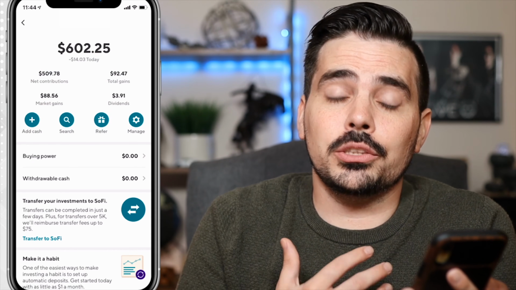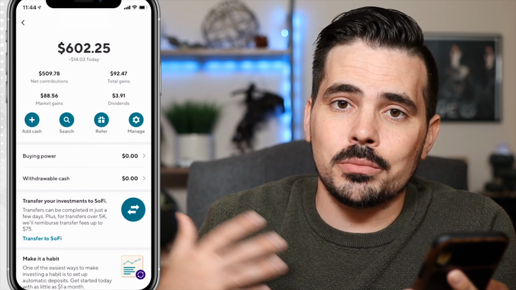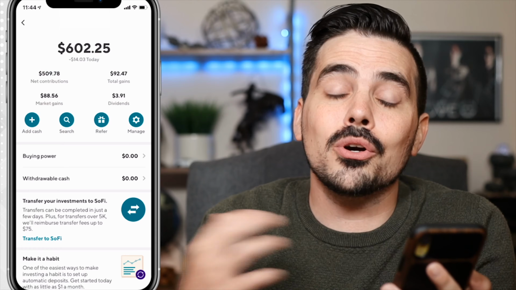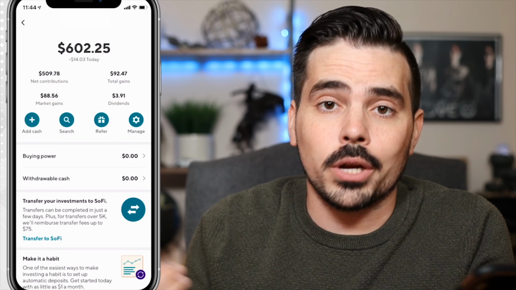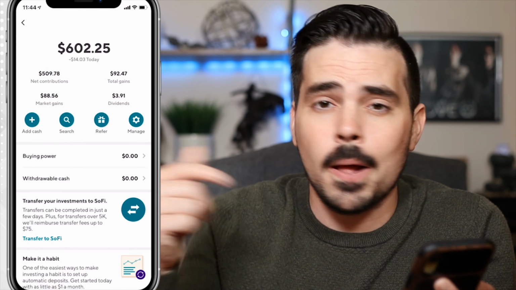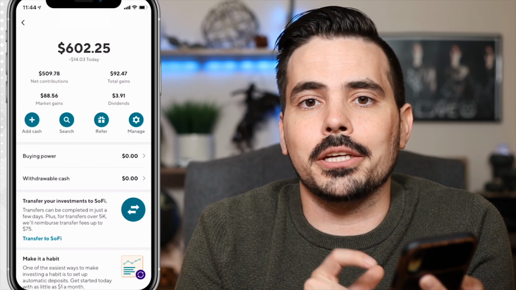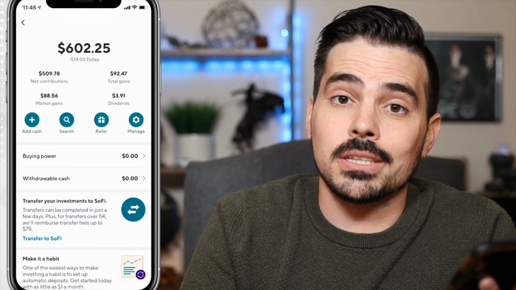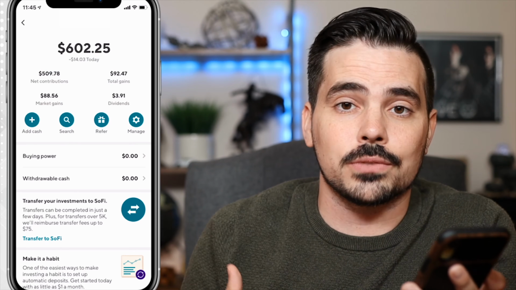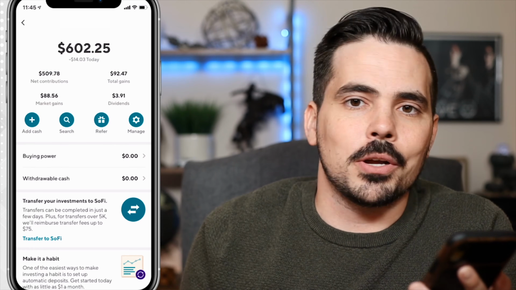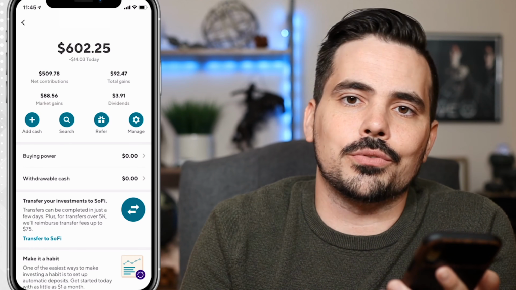Now they do also have a transfer option. So if you're somebody who wants to be leaving a different platform, such as Robinhood or Webull or anything else, you can go ahead and transfer the account. Now you do want to have the account opened up with SoFi Invest, again, by using that link down below or any other means, and then coming over here and clicking transfer to SoFi. Now they do cover up to $75, but there are stipulations as far as needing a certain amount to be transferring over. Otherwise, you might just be better off selling off your stocks and then transferring them over that way.